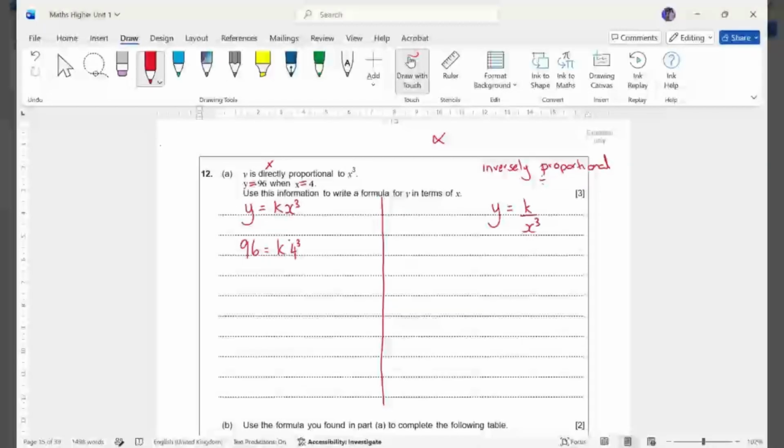Sometimes people, when they substitute, put these things in brackets, that's okay. I didn't really like this one. I didn't like a lot about November. I've been saying that a lot today, haven't I? But 4 cubed is 64. I wouldn't normally write k64, I'd probably write 64k, but k times 64. The opposite of times 64 is to divide.